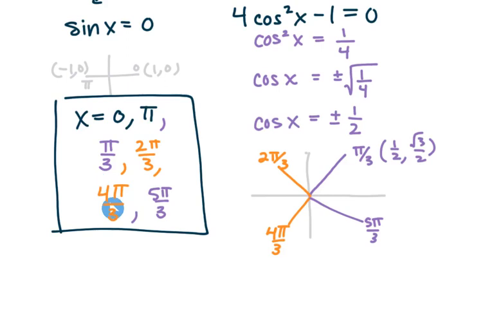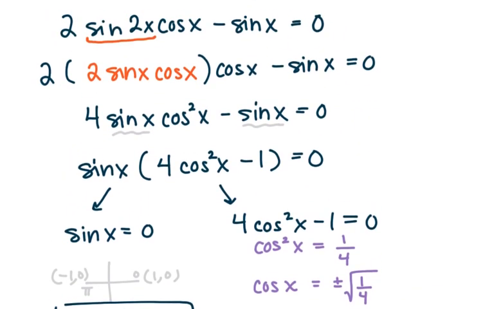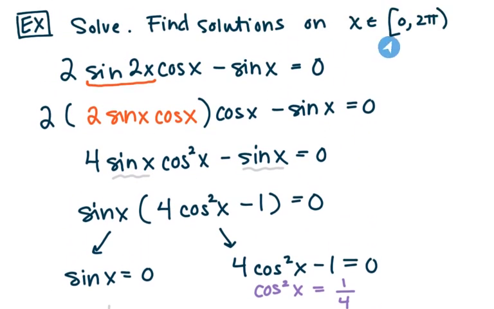Always remembering that there are infinite correct solutions, right? Because I can add 2 pi or 360 degrees over and over again to find coterminal angles. We're not doing that in this situation because this says find the solutions in one rotation on the unit circle from 0 to 2 pi.